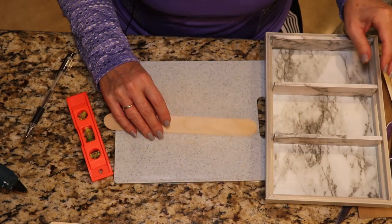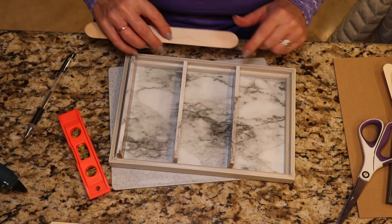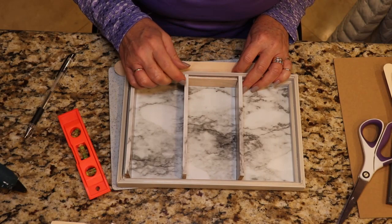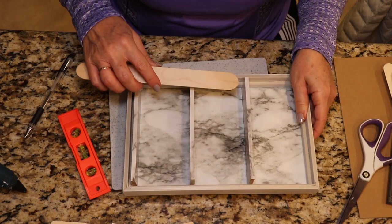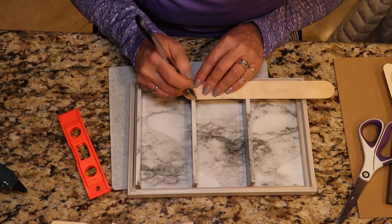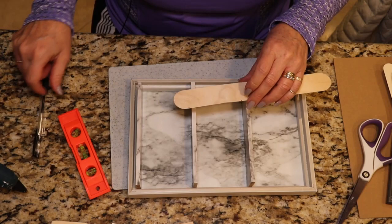So what I'm gonna do for mine, just to be a little extra secure, is measure from in between. So I'm gonna cut a couple of pieces and glue them together and then put those in between, just to hold my shelves in place, to give them a little extra security there in case they need it. So the way I did that is went ahead and measured from the bottom of the shelf there to the top of your shelf there and make a marking so that you know exactly where you're gonna be cutting them. And you're gonna do two pieces the same and glue them together.